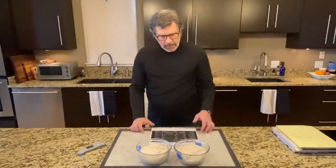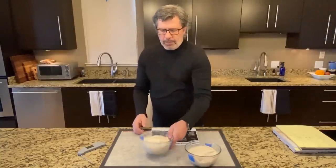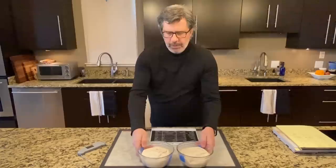And then lastly, I do the smell test. That's a beautiful sweet smell. This is more sweet than loaf number four. So that's done. These loaves are definitely done.